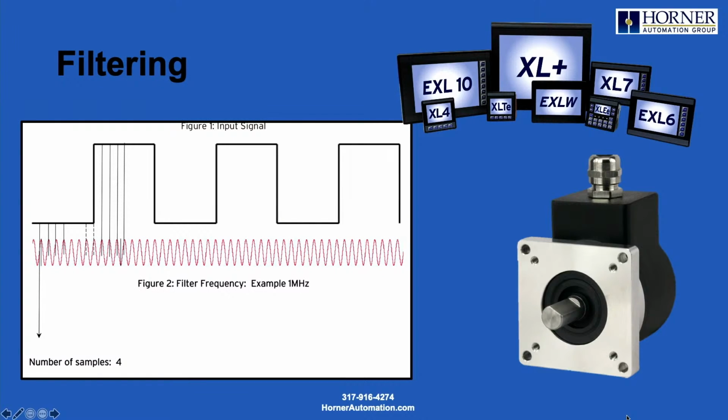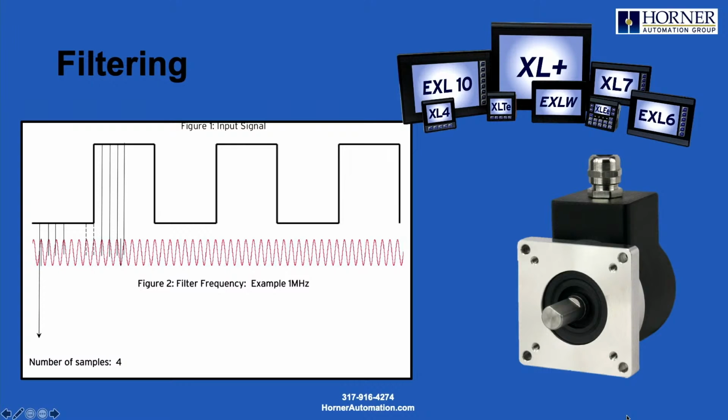All right, now let's talk about the filtering option that I really didn't get a chance to go into yet, and I'll go back to that in Cscape. So what is the filtering option? Well, what we've got here on the screen is you can see a pulse train coming in on the top. That's our input signal at the top. At the bottom, or in the middle, I guess technically, you see what looks like a sine wave there. Basically that's a sample frequency.